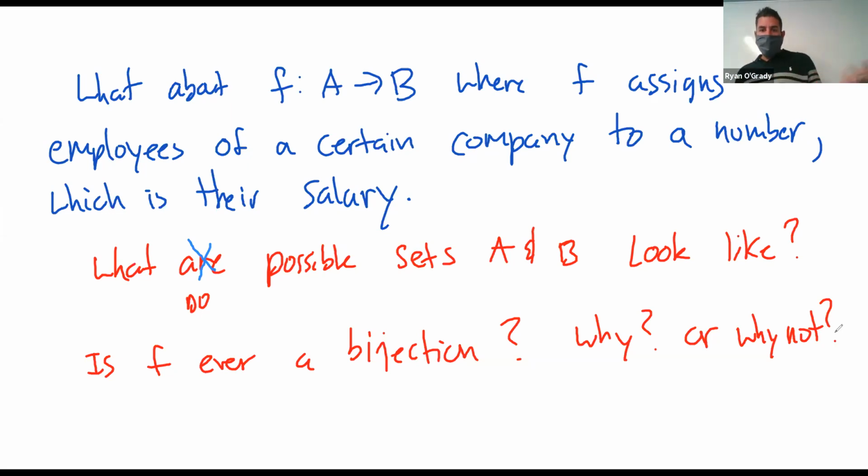So you might say something like, okay, what is A? Well, A is the names of all the employees, right? Or maybe A isn't names. Maybe every employee has a number, just like you have a student number. Maybe they assign the employee number to a number, which is maybe their salary. So A could be a list of names, or names in the alphabet. B can be numbers. So think about the different scenarios you might have here, and then ask yourself, in these scenarios, is it one-to-one? Is it onto? Why or why not? And those answers can change depending on what you decide A is going to be.